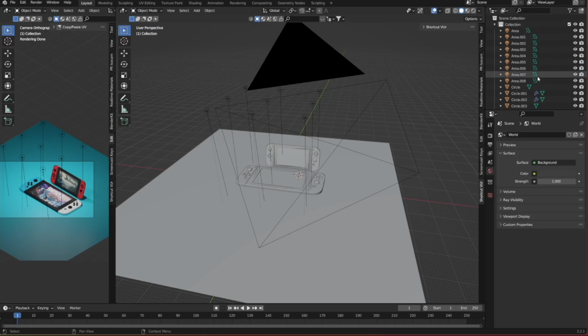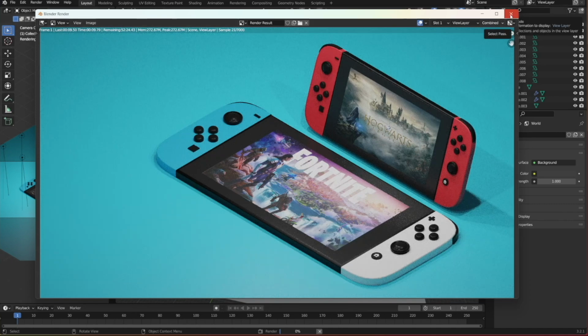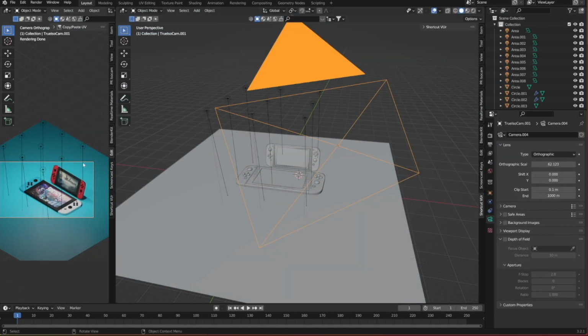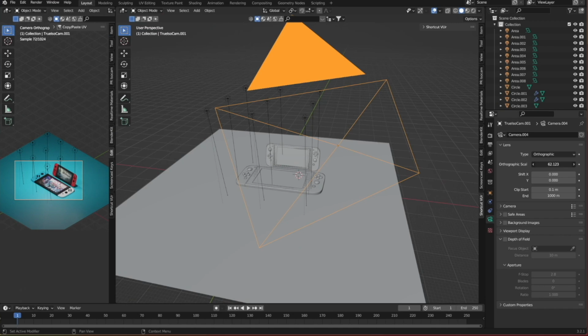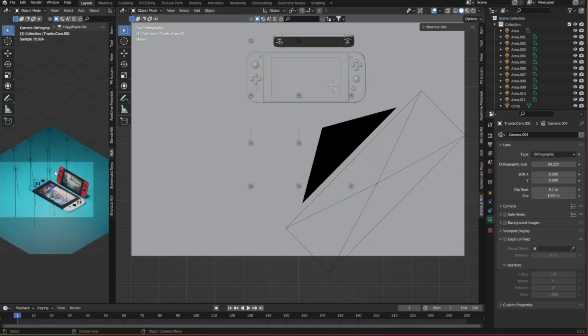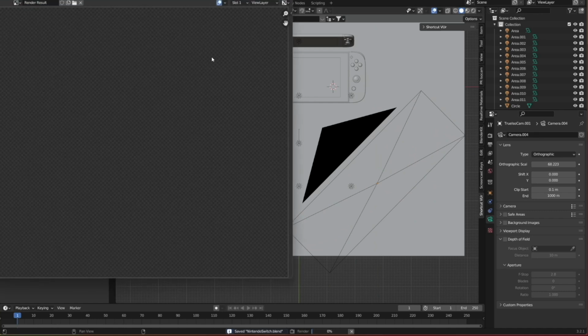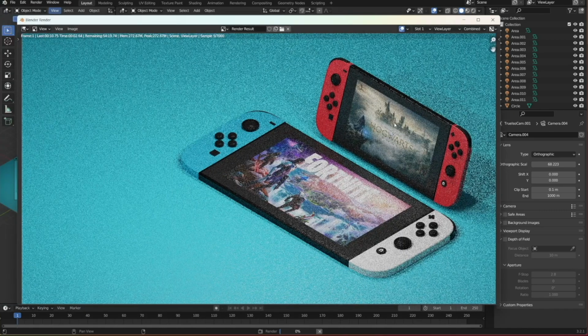It's a good habit to name your files, but I haven't named anything, but it is a good habit to name things, especially once your project starts to become bigger or more complex. So let's try to render our image once more, and there we are, looking far better. But I think we can perhaps do a little bit better with our camera. We can perhaps zoom out just a little bit more just to give it that full effect. So I've decided that's what we'll go with. I think this looks pretty good. This gives me enough room to make a thumbnail, so I've got to think about all of these things. But I'd say that looks pretty good.